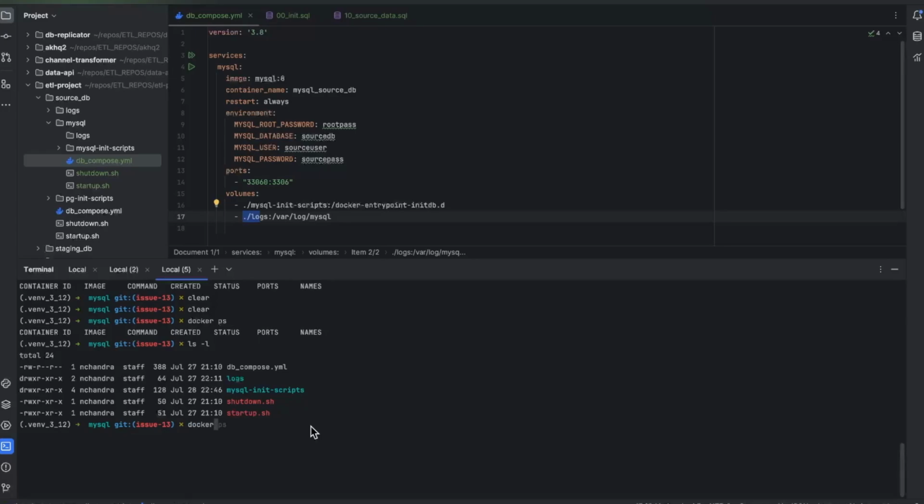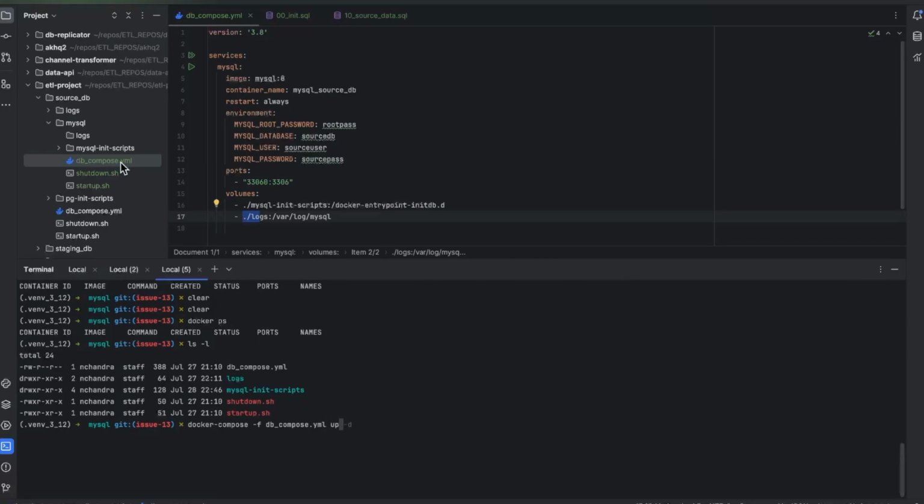You write docker-compose -f, where -f is for file name. Then you type the YAML file, db underscore compose.yml. YML is nothing but a YAML file, but by convention we name it YML.